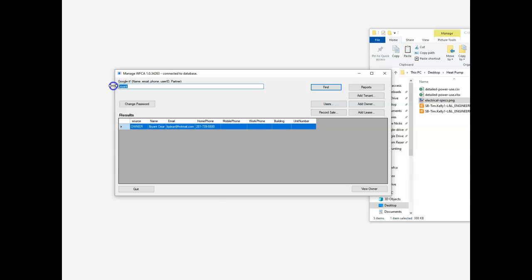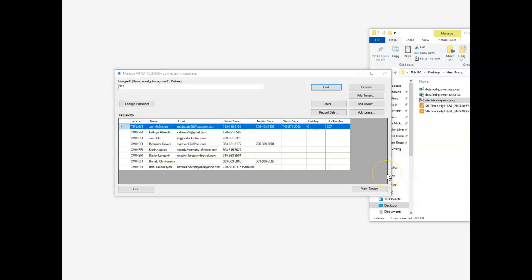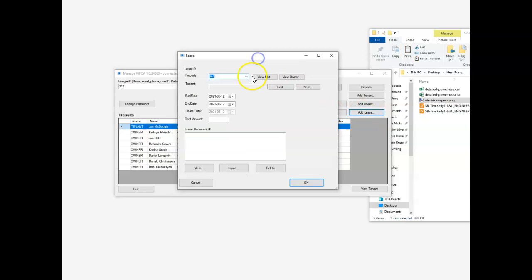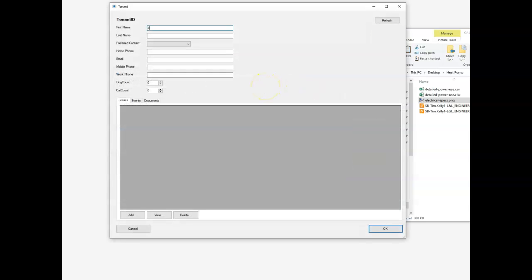Now let's say a tenant walks in and they've started renting someplace. So you go, okay, we'll add you in. So you click add lease and you ask them what unit they're in, and they say, oh, I don't know, B14. So you click B14, and this is a new tenant, so we'll put in John Ritter.